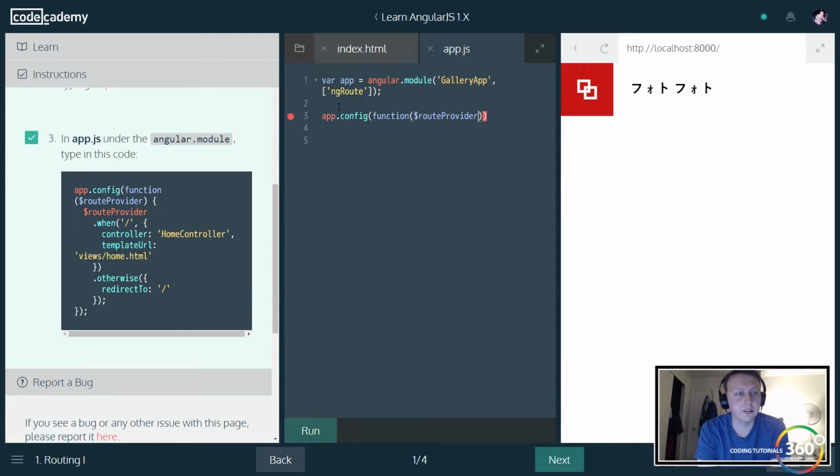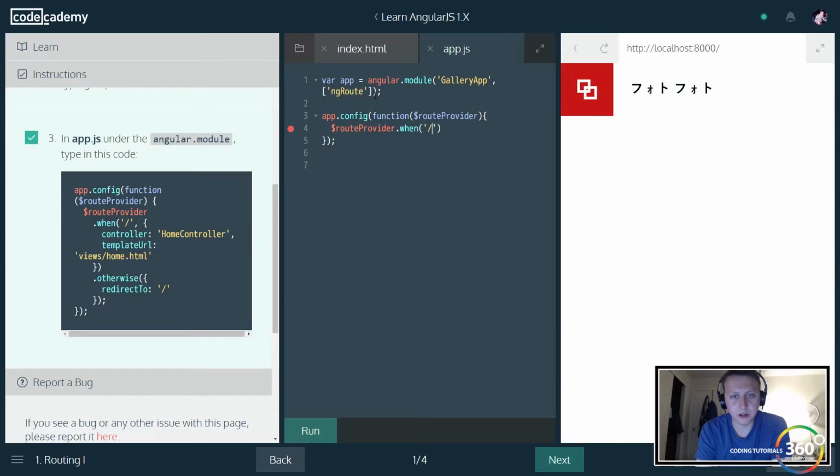Now, that parameter that we're passing in, routeProvider, is basically just saying whatever route we do something with, and we're going to define routeProvider elsewhere. So for now just think, when it's this route, do this.